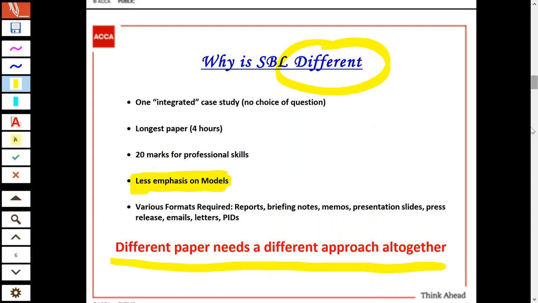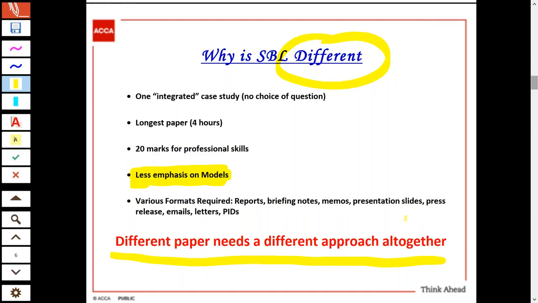If we write a paragraph without a heading, that's fine. Is it possible to pass if we start studying now? Yes, if you are a smart worker, then yes. If you are a hard worker, then no. SBL is about being smart. All right, so I'll take the rest of the questions in a bit. I want to move on.